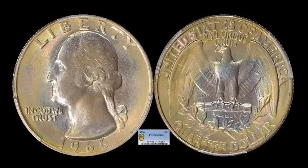Now, the grade on this is astronomical at Mid-State 68 plus. I remember trying to gun for a 67 in this. I even submitted one, and it came back what I thought was a grade too low. But anyways, that's a story for a different time. But this one ended up at $12,937.50. I would venture a guess this is either like a pop 1 or 2.